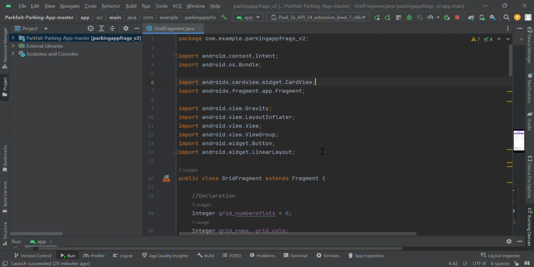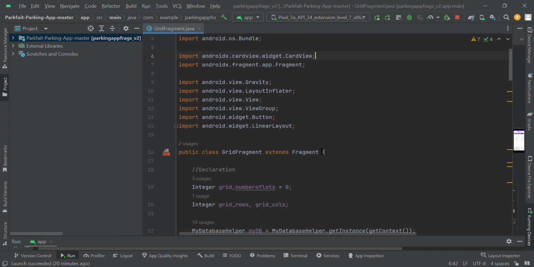Now we are going to see how we are going to create a GUI using Android Studio. And the topic is parking. Here is the Java code where we are going to use all these buttons.